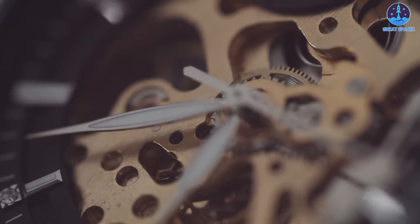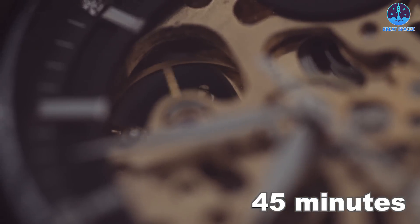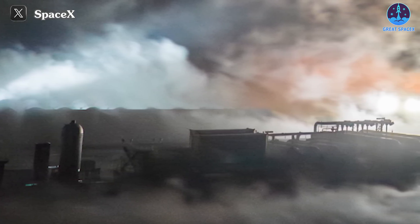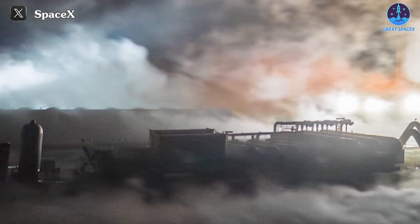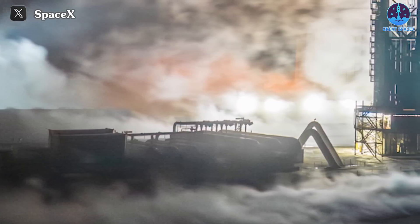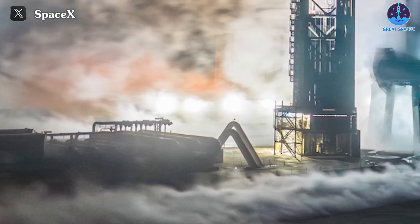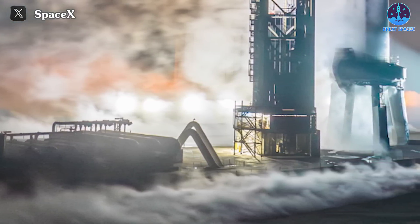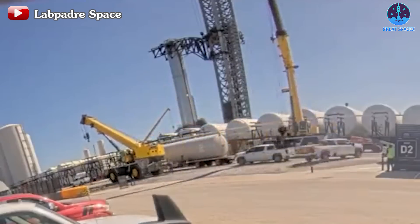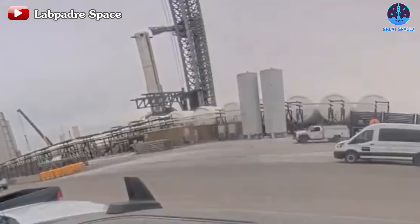Notably, this process appeared to unfold swiftly within just 45 minutes, compared to the previous duration of 90. Since the latest tank farm upgrades, SpaceX has achieved an astonishing average propellant loading rate of around 1.5 to 2 tons per second. This impressive figure doesn't even include the simultaneous subcooling process, which likely necessitates several hundred tons of liquid nitrogen throughout the tanking process. These achievements are the result of the comprehensive upgrades SpaceX implemented in the tank farm system over the past several months.